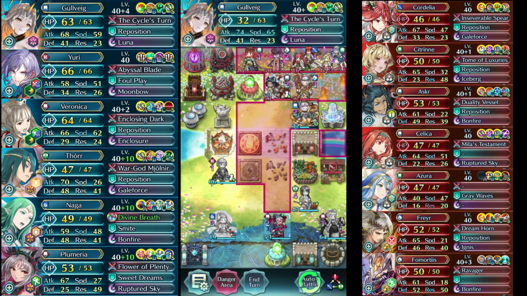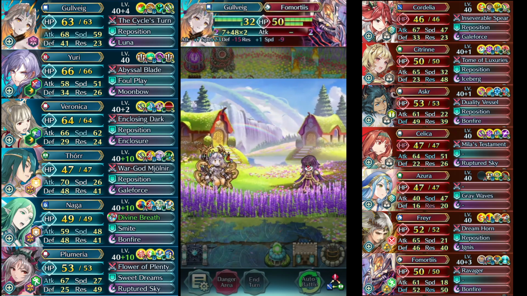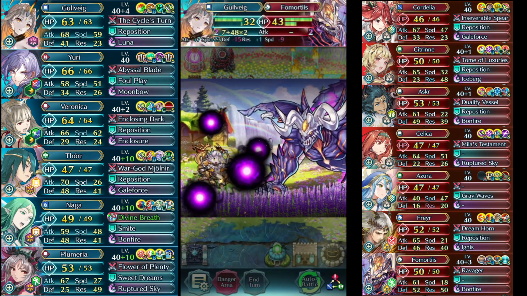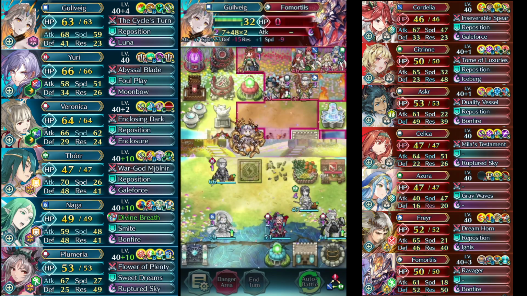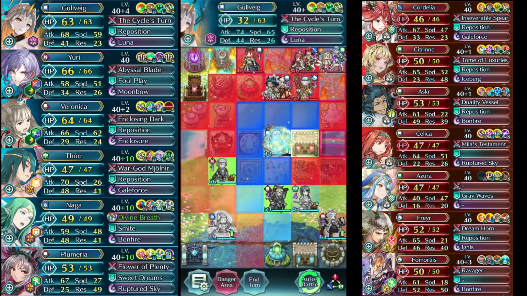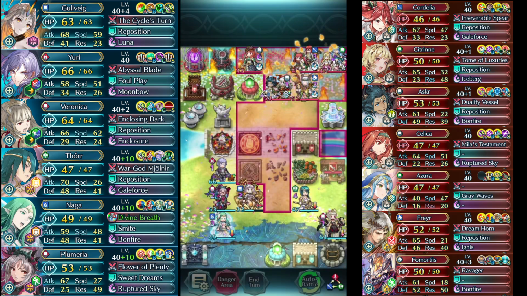From there, we can step over, knock out the Verminous, who is not quite doing his job. And then Canto back, and use all of our mobility from Cantos to have Gullveig reposition Plumeria to safety, and stay out of range for this first turn.